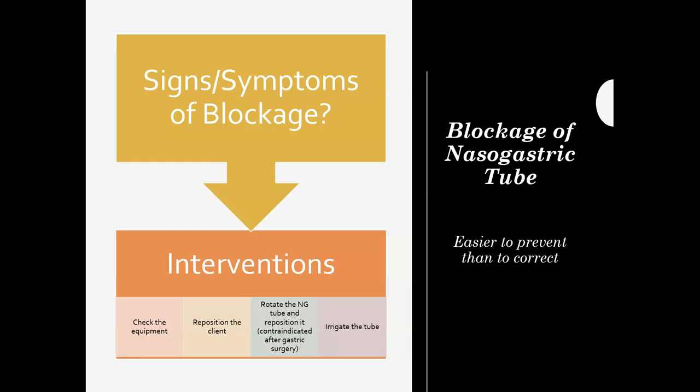And then we can irrigate the tube. So we can get some sterile water. You can use tap water, but if the patient is immunocompromised, then you need to use sterile water. And that's usually in the supply Pyxis at the facility. So you'll use your piston syringe and put some just normal or sterile water down it to kind of flush it out. But good prevention with this is flushing it regularly, making sure after you give medications that you use some sterile water or water after it to make sure everything's getting flushed out and not building up and causing a clog.